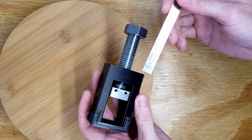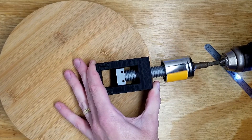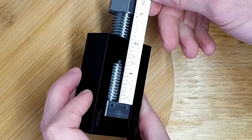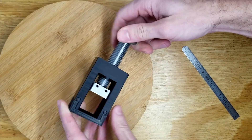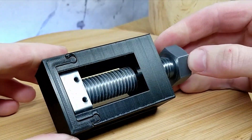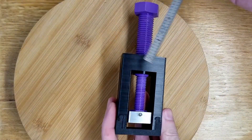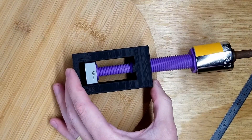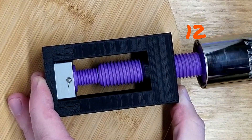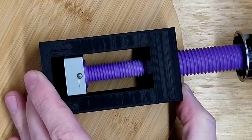I want to measure what is going on by taking the initial measurement of the traveling nut position and counting the rotations of the input screw. Knowing the screw is 10 threads per inch, I expect that with 10 turns the traveling nut should move by one inch. I started at a quarter inch and now it measures one and a quarter inch, so everything is as expected. For the differential motion assembly, I left it gapped from the end by about a quarter of an inch to see how many turns it takes to close it — it looks like it took about 12 turns for that quarter inch of travel. Working it out mathematically it should have been closer to 11 turns, but I'm measuring with a 6-inch scale so I'm not being too critical.